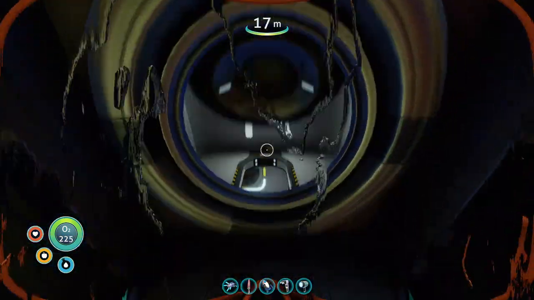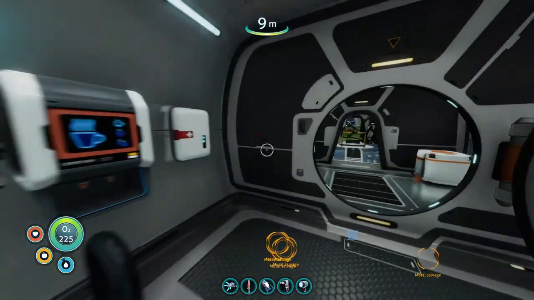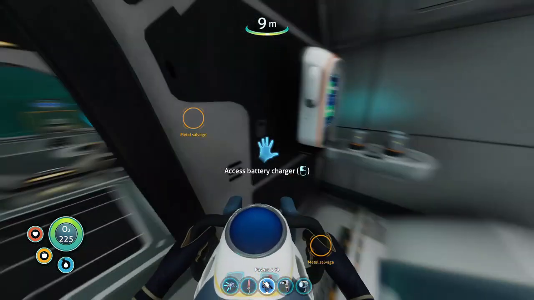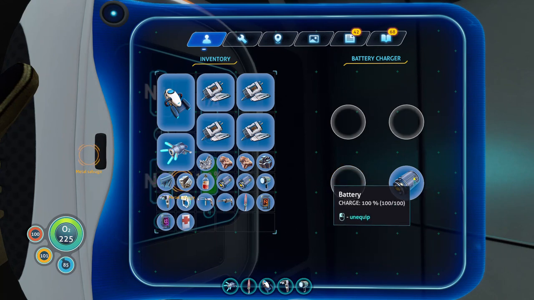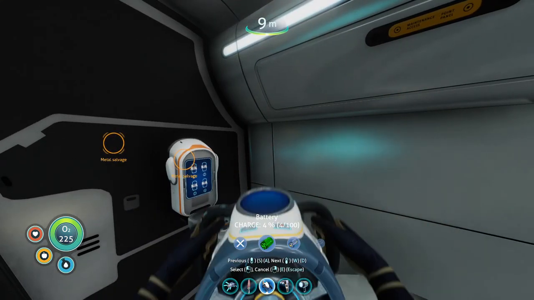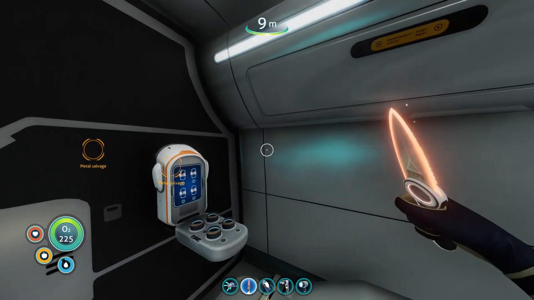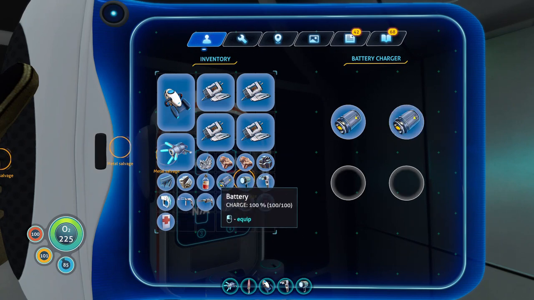Oh, I should probably switch out my batteries and whatnot. Alright, let's see. Yeah, we're gonna go pick up all these full batteries, and then just start switching some stuff out. Okay. I'm just gonna put those in there.